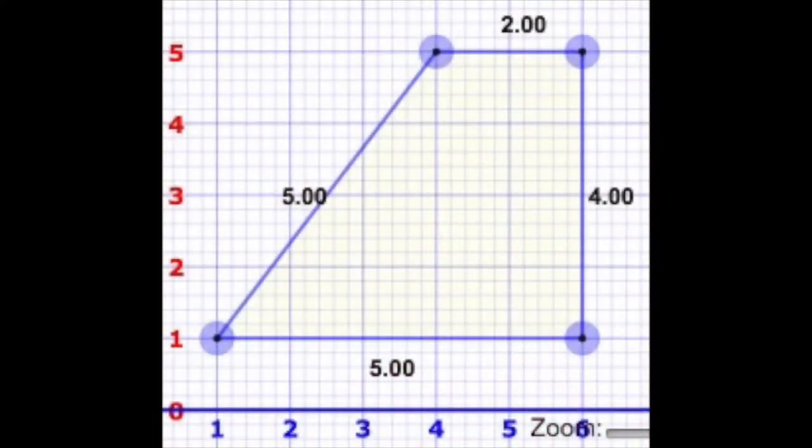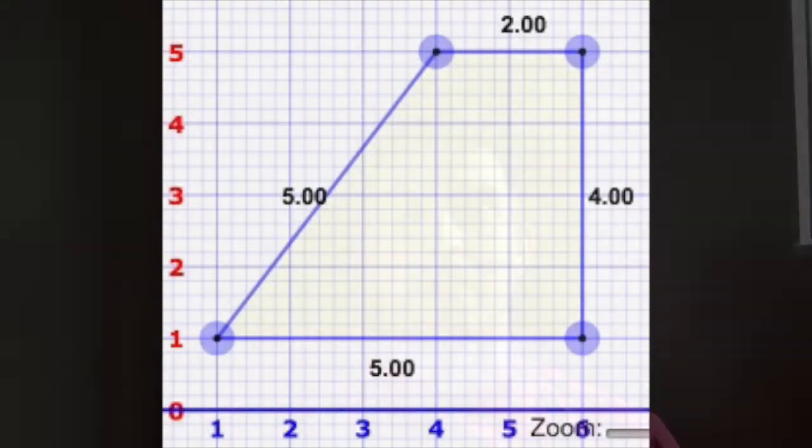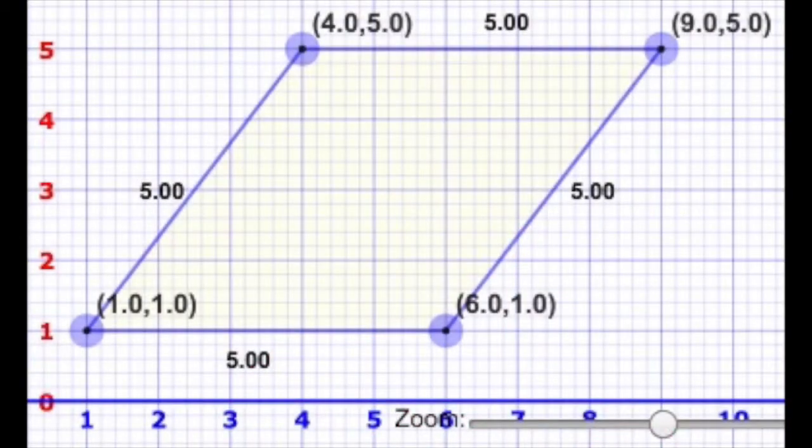For a trapezoid, they need to really go beyond their images of a regular trapezoid, and they can use the point 6.5 for that one, or they can use any other one that establishes only one pair of opposite parallel sides, and those will likely be the top and bottom sides. Now for a rhombus, they need to have equal and parallel sides, so the point 9, 5 again will give them a shape that has those properties.